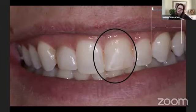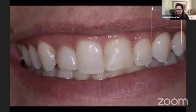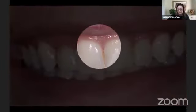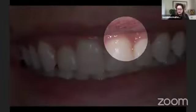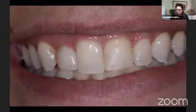So she had a class 4 fracture. Somebody put some composite on it. She wasn't happy with the way it looks. And I just want to take a quick look at why it doesn't look the way we want it to. When we look at the line angles here, she basically has a flat plane of composite. The color is not bad, right? It doesn't look too bad. It's not translucent. You can't see the line, but the outside form, the anatomy, is not quite right.